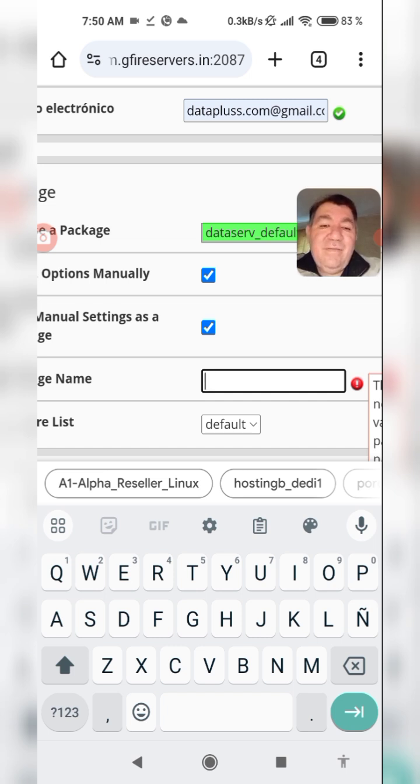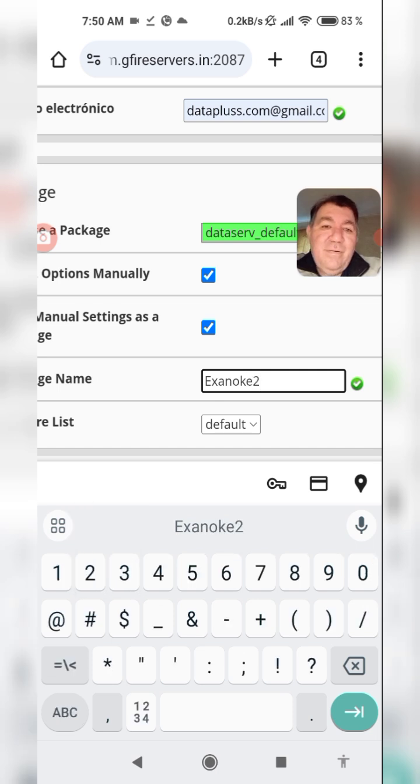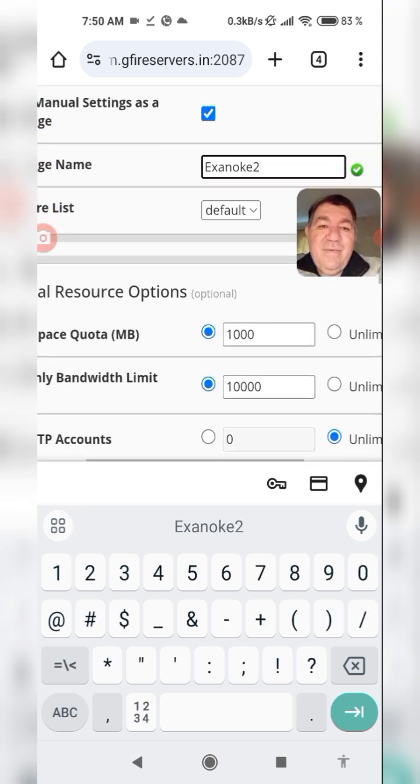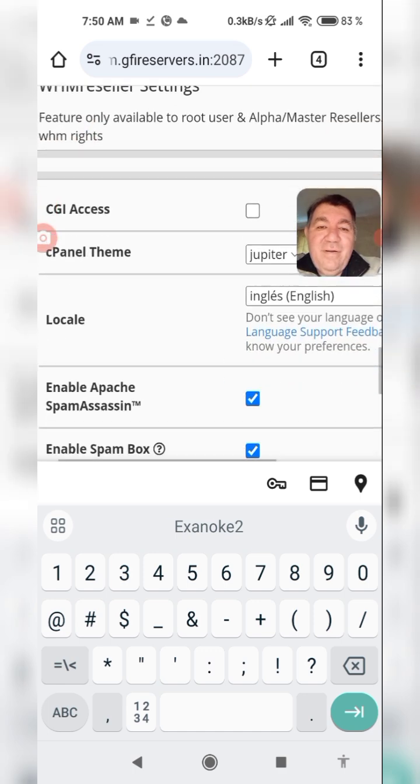For that reason I execute the order package right now, example 2. Every name is running right now. Okay, it's for default only.